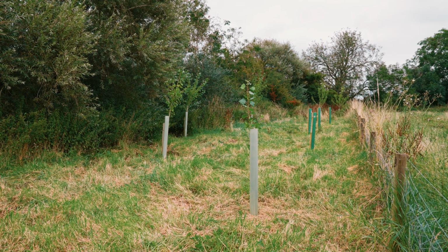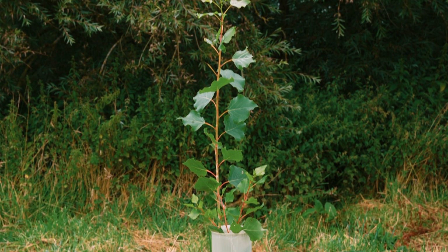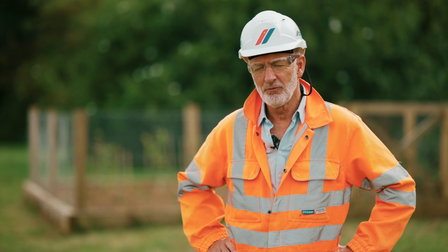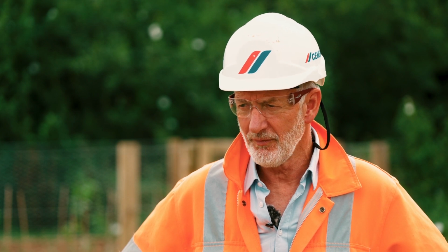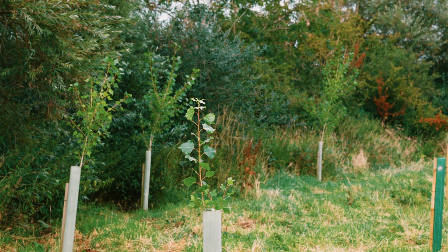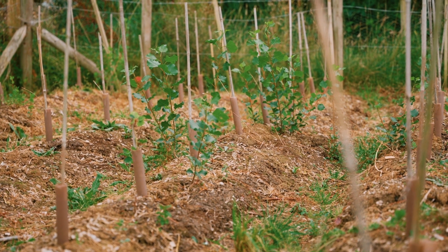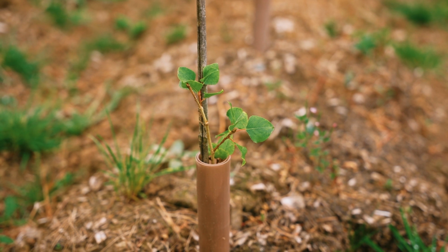Understanding the genetics is a crucial job in the fight to save the black poplar. Patience, persistence and propagation is paying off. Myself and the quarry manager, Bill Newton, decided that we'd try and propagate some of these poplars. We've probably propagated 200 or 300 now. Populus nigra are quite rare. It's very difficult to buy them, and also there's male and females. They struggle to propagate themselves.